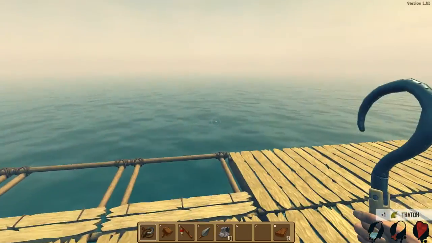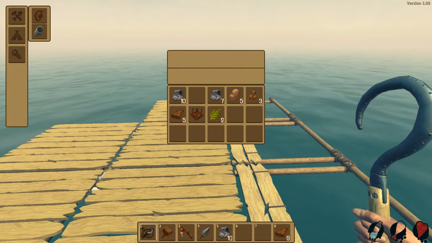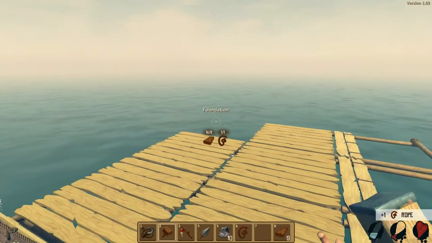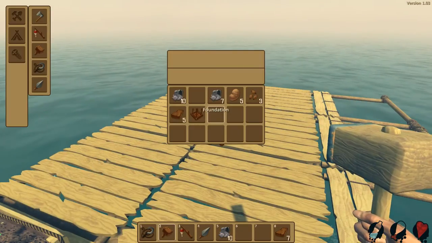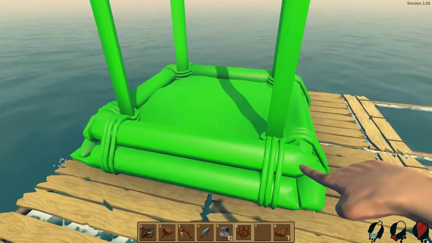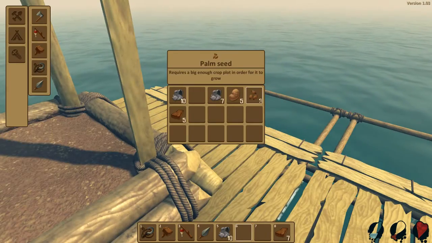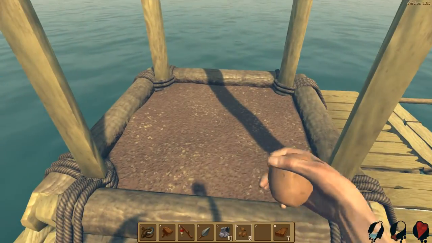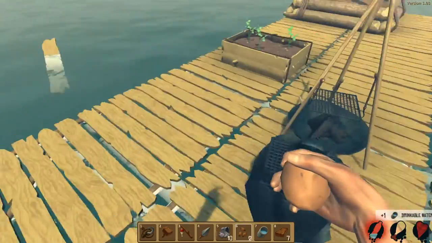Okay, anything else coming in immediately? No. Right, let's make some rope. Definitely see thatch being the main issue here. Right, now. Can I place you down? I can. Excellent, so let's grow a tree here. Right, let's put palm seeds here. Plant seed. There we go. Gonna grow a tree.